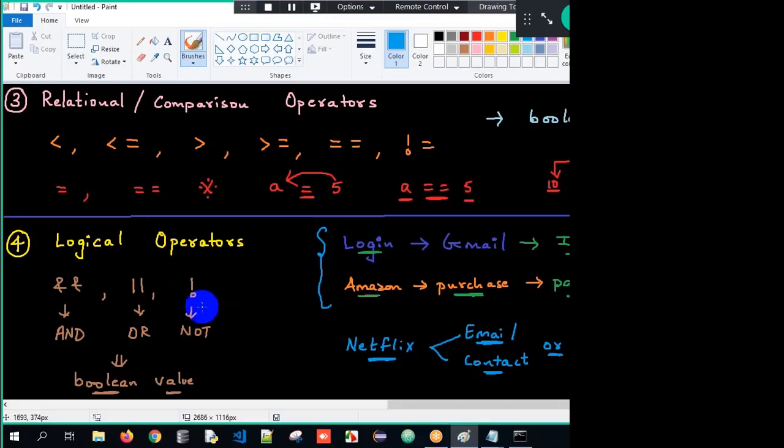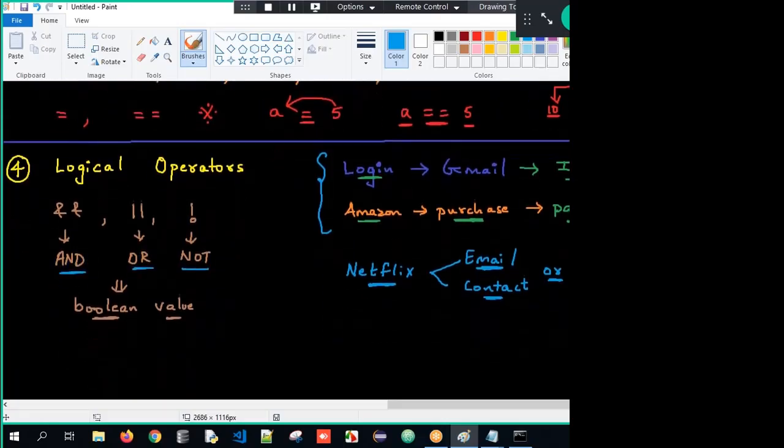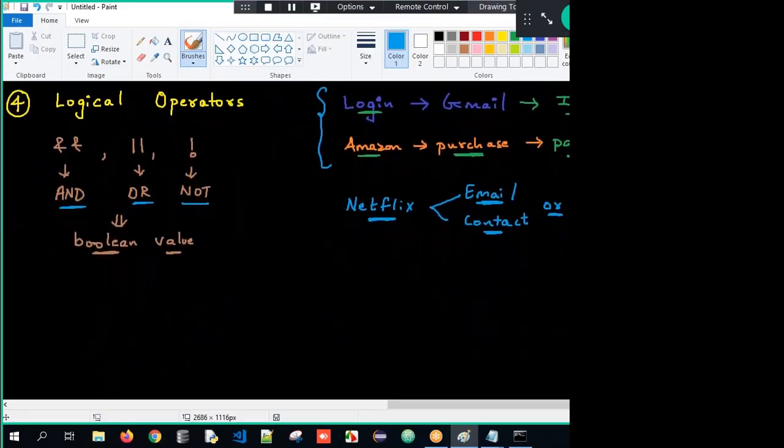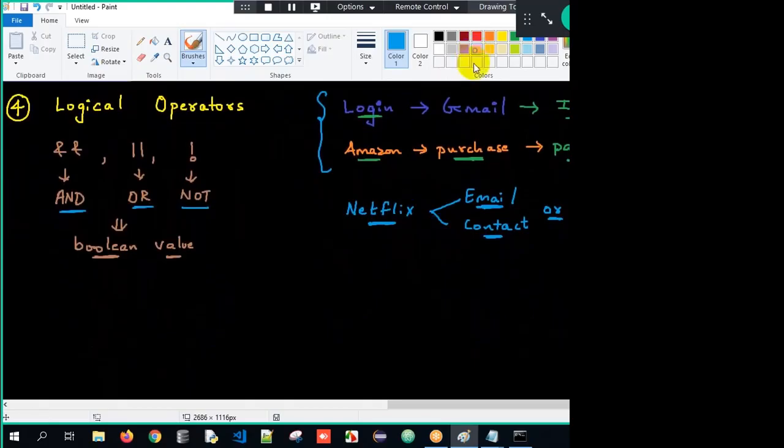And not is nothing but the negation. Got it? From our school or college days, we had something called truth tables. If you remember closely, T stands for true and F stands for false.